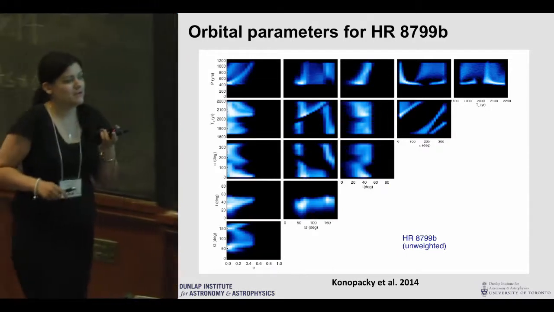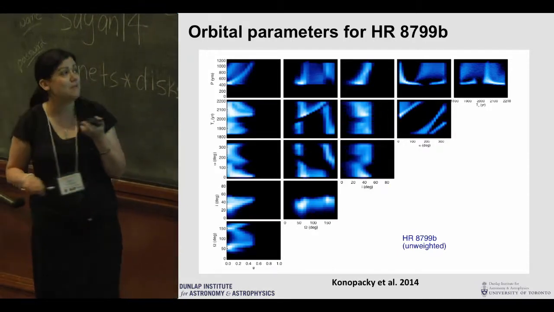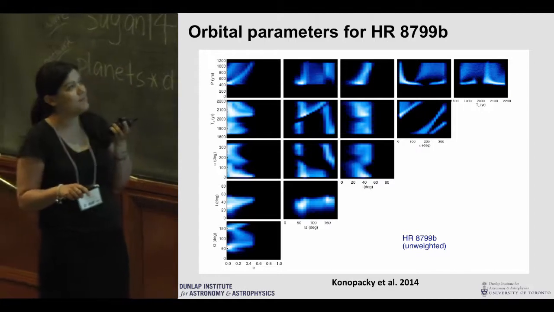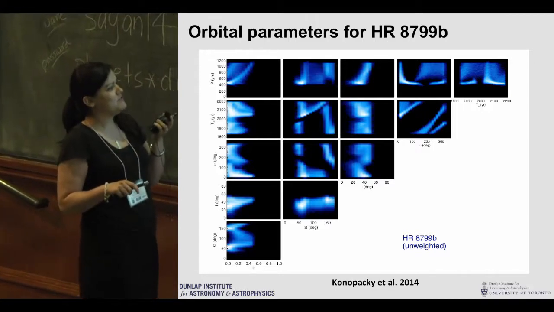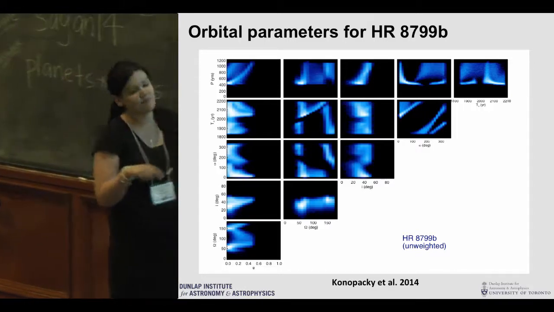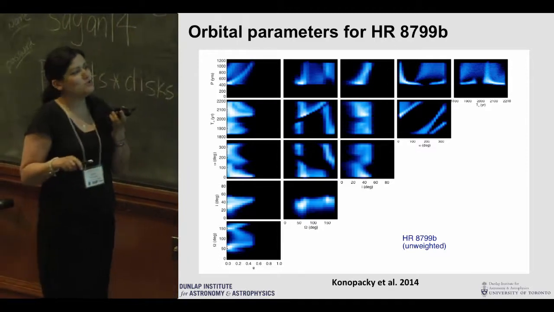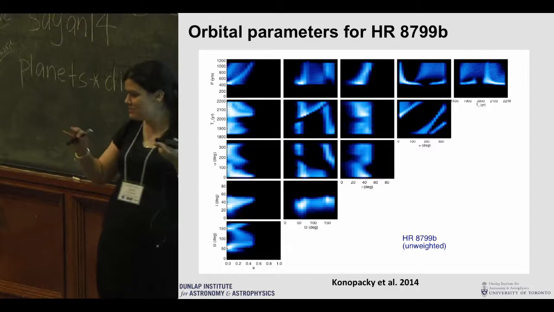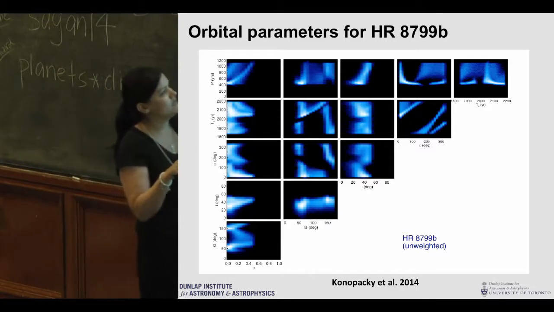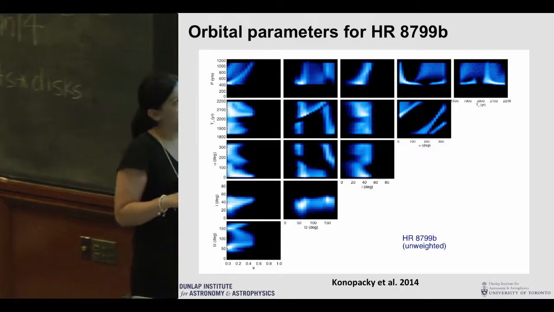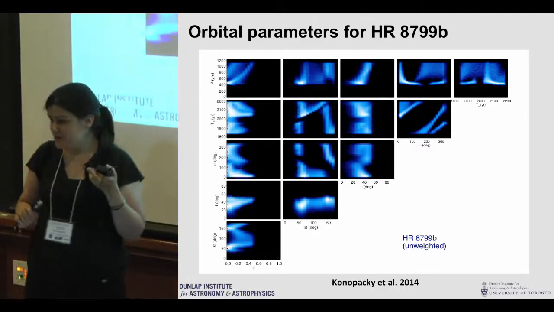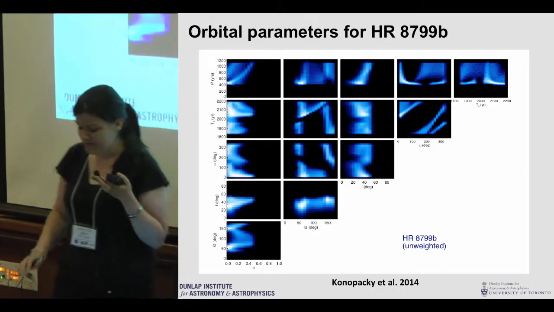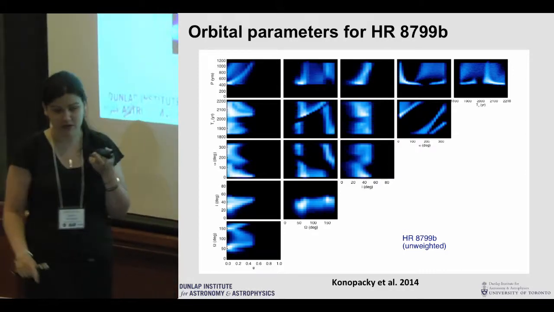So often when you look at these orbit papers, you'll see things that look like this. They might be slightly more legible, I'm not sure. But you'll see every orbital parameter plotted against every other orbital parameter. And it shows you that the parameter space is highly non-uniform and has these weird, interesting degeneracies with different parameters. Fitting orbits is complicated, and you need to make sure that you take into account all of the different uncertainties, which is why people tend to use Monte Carlo methods.